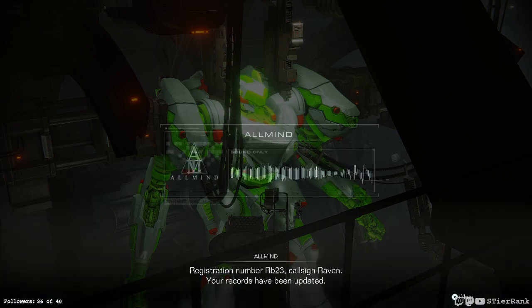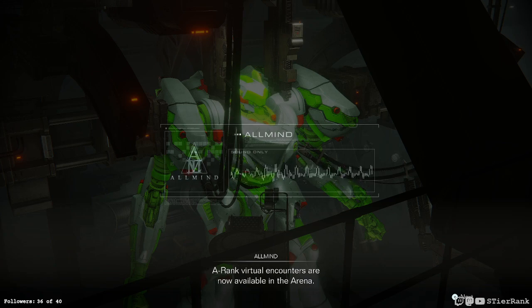Registration number RB23, callsign, Raven. Your records have been updated. A-rank virtual encounters are now available in the arena. May these encounters further guide your technique.